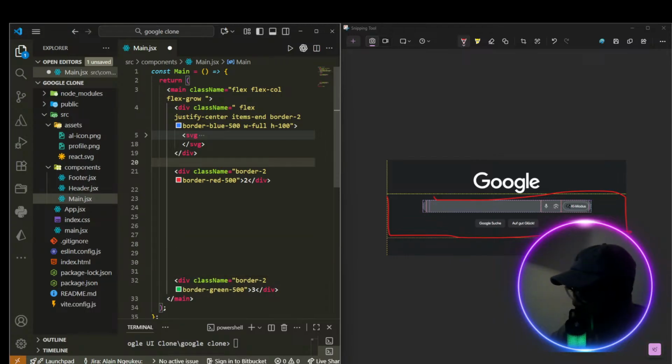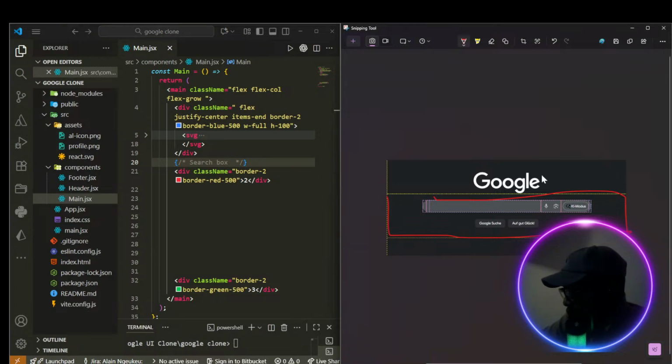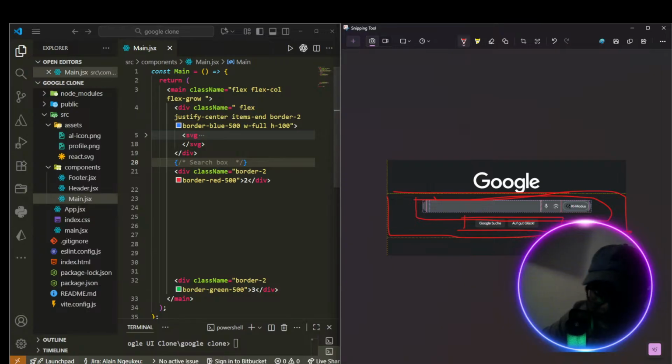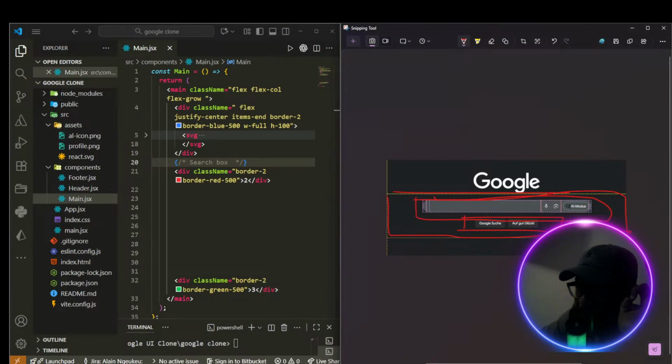Let me comment it like search box. So we have an outer div, and we have this form, and we have also these buttons. So now the question is, how do I do it?